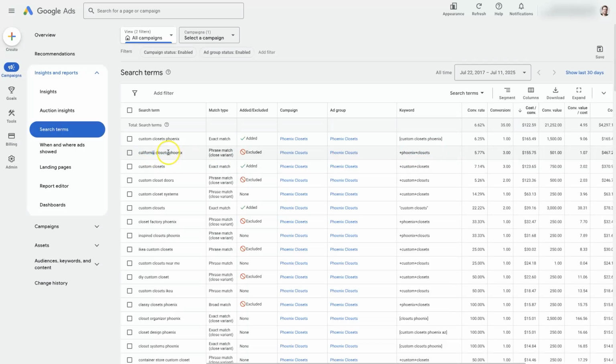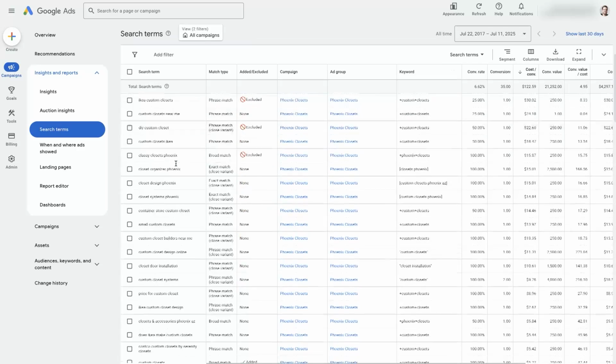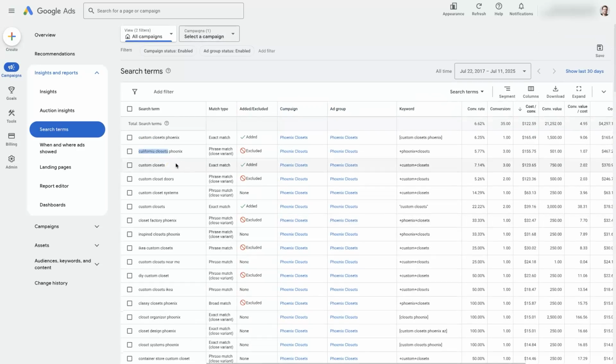The problem is that California Closets is a competitor of ours, right? We can see a similar one. I think there's one for IKEA down here somewhere too. This is that same keyword, broad match, custom closets, and it's causing our ads to show up when people search for IKEA custom closets.